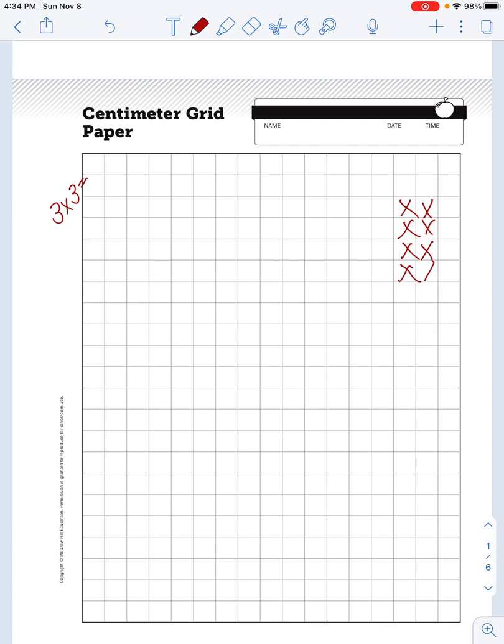So you're going to see that on here as well, except when we do multiplication squares, we use the same two factors to make a multiplication square. So if you're going to use a 3, you have to use another 3 to make it a perfect square. Let me show you. So 3 times 3. In order to make that array, I have to make 3 rows. So 1, 2, 3 rows with 3 in each row. So 3 in that row, 3 in that row, and 3 in that row.